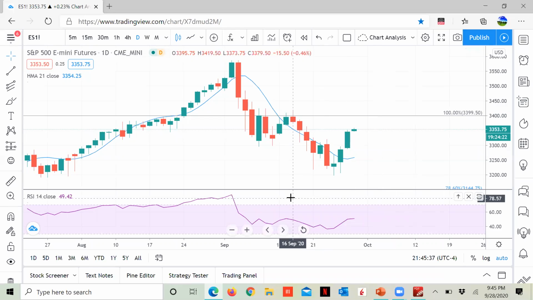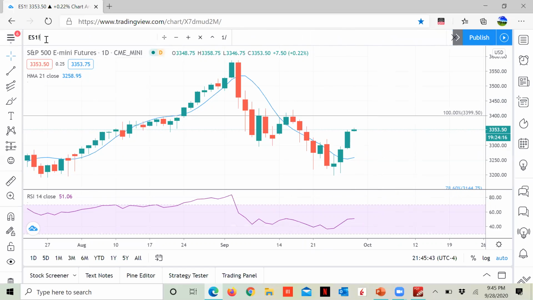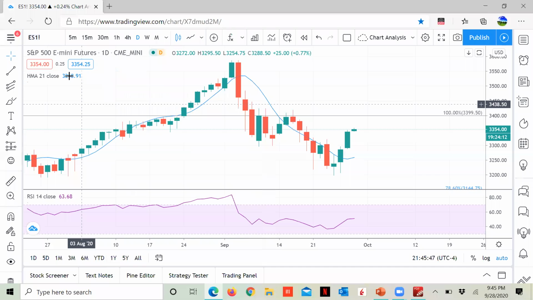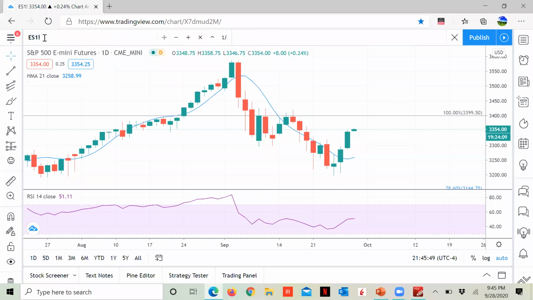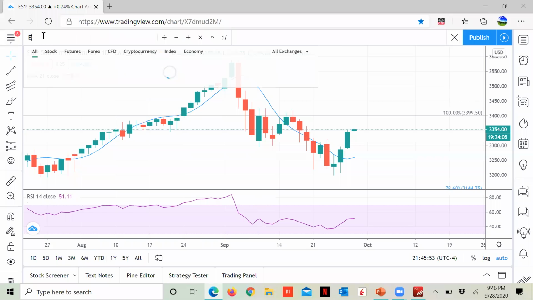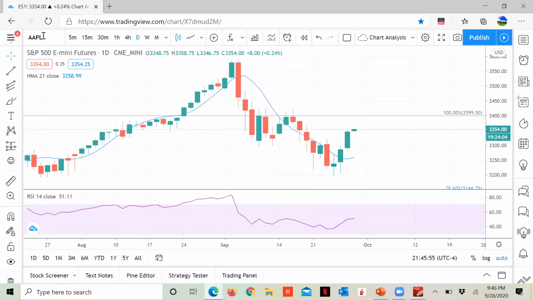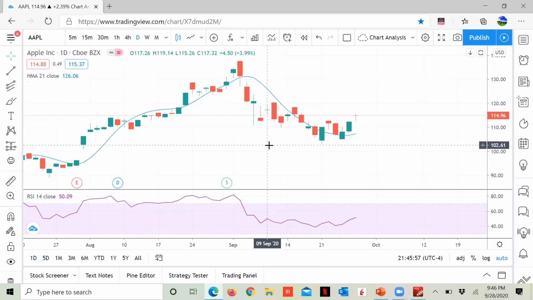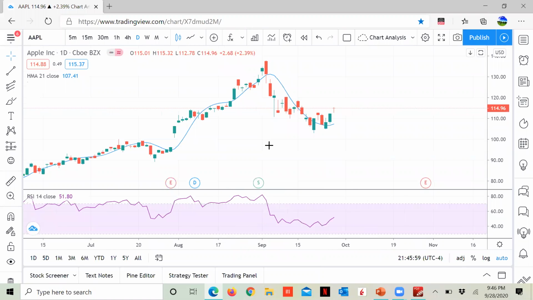So basically from the main screen, we need to go into chart, and then from there you go to RSI. You need to select the ticker symbol on the left side. That's when you put in your ticker symbol. So let's say Apple. So it gives me Apple's price index.